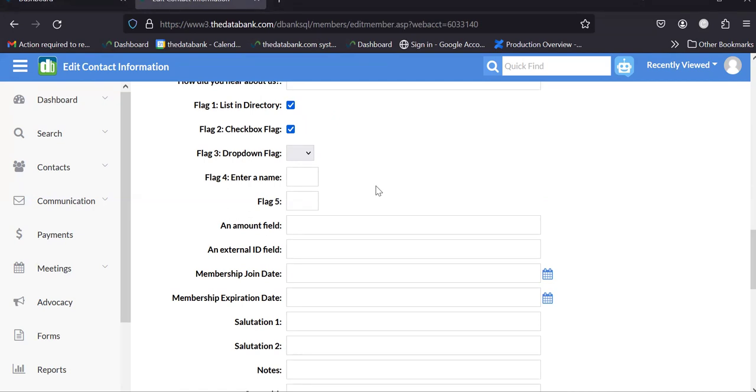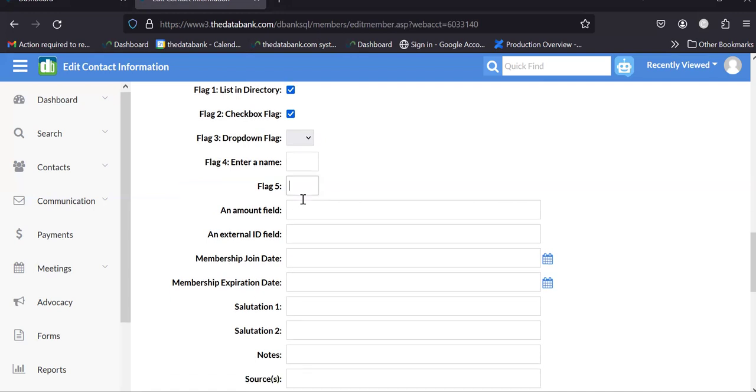So, one example that I like to give is, if we have a client that says, hey, I want to do a mass deletion of these contact records, they'll use one of their empty flag fields and tag these individuals with a 2-character code that says TD for to delete. And then that just allows us, Databank staff, to look up that flag with TD and pull those selected contacts without mistakenly deleting a contact record.